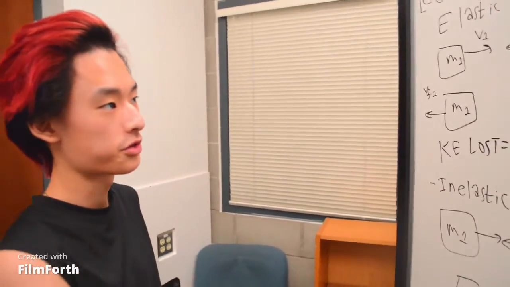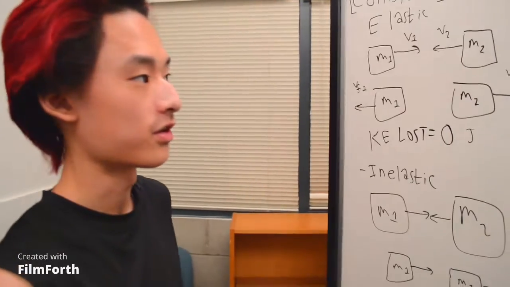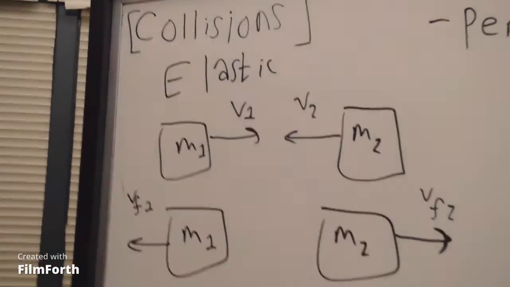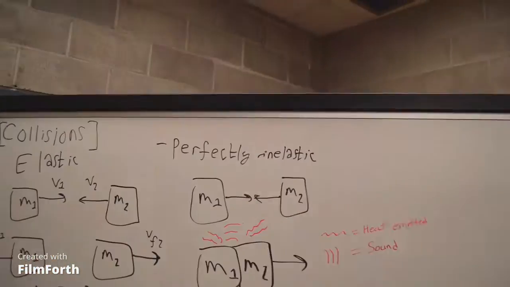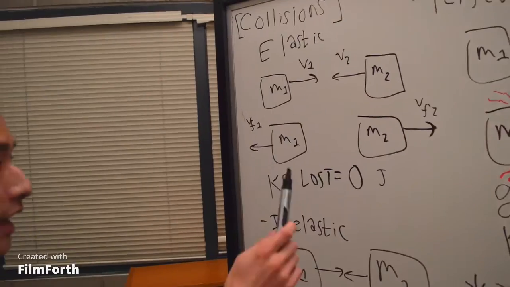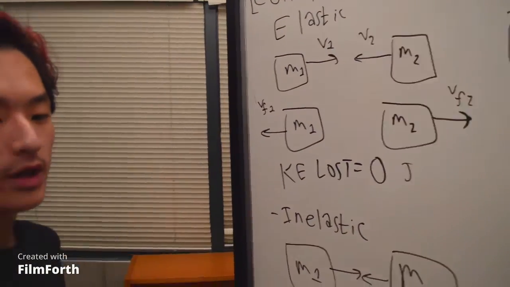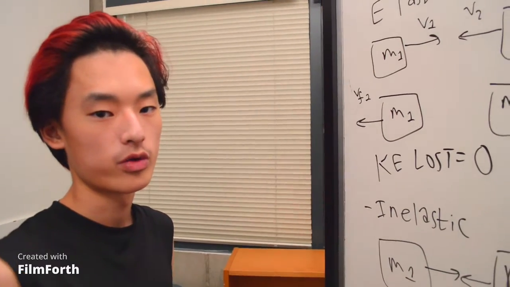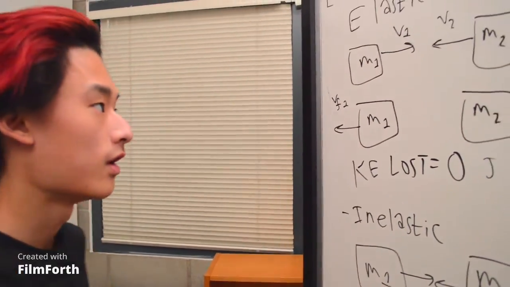So now let's talk about the types of collisions. There are 3 types of collisions in physics: elastic collisions, inelastic collisions, and perfectly inelastic collisions. Let's talk about the difference between the 3. So elastic collisions, note right now, never happen in real life unless it's with particles under a microscope, such as 2 electrons or 2 protons.